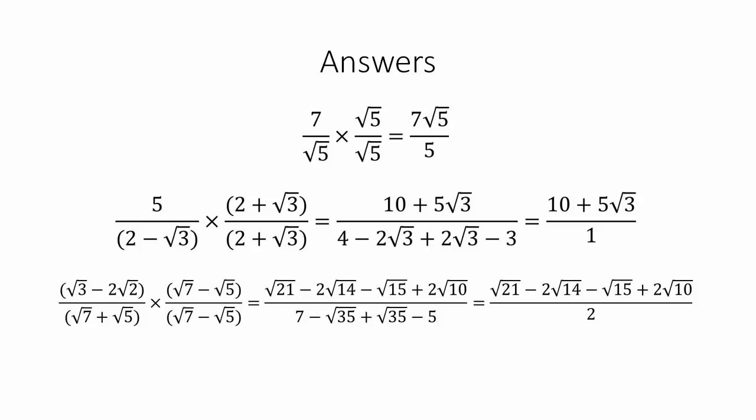Okay, what we need to do for the first one, if it's a simple one where it's just a square root on its own on the bottom, no other term, we just need to multiply by that square root. So naturally, we can't just multiply the bottom by root 5, we also have to multiply the top by root 5 as well, so that it's the same value, yeah? These are equivalent fractions. We can times a fraction by any number, top and bottom, and we don't change the value of it.